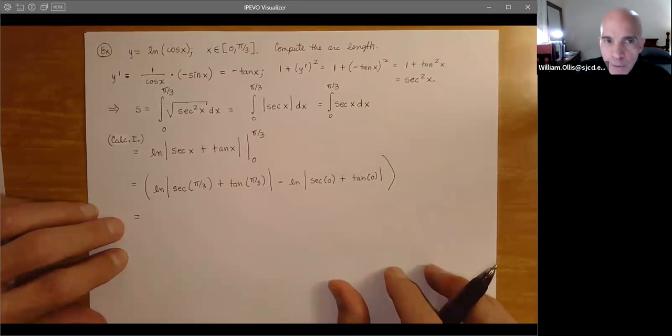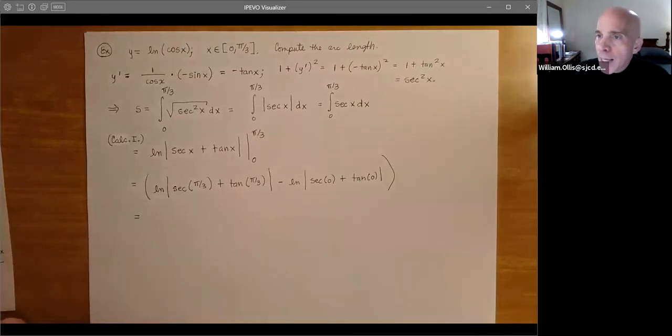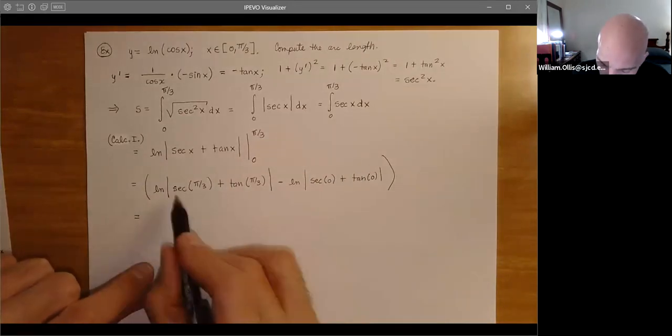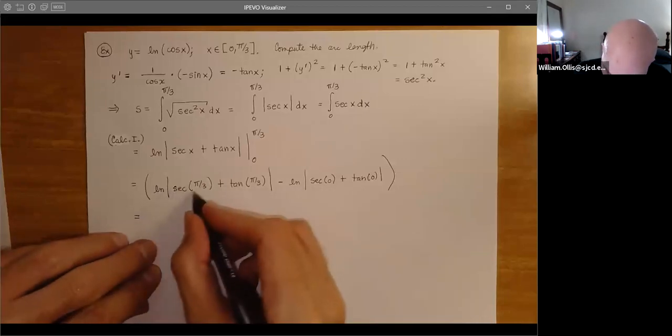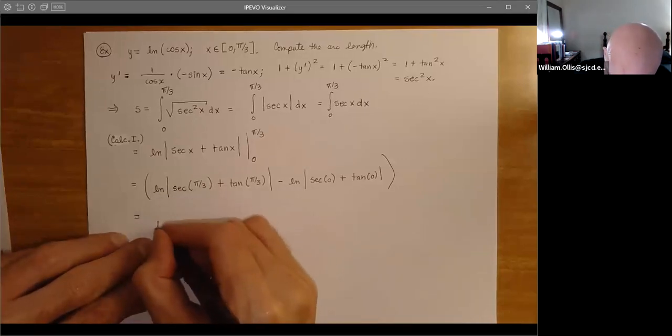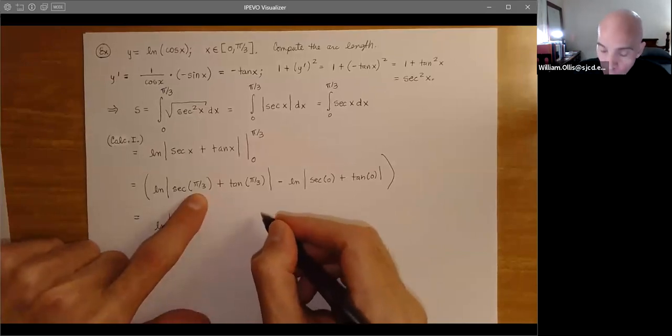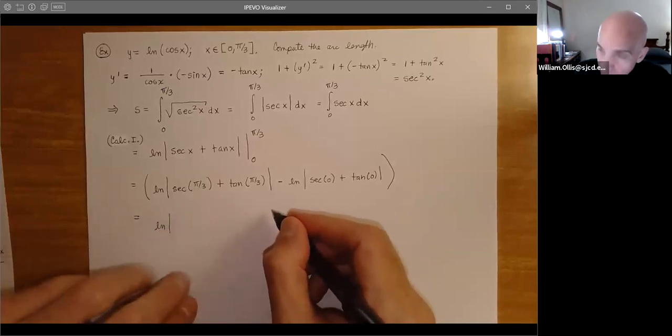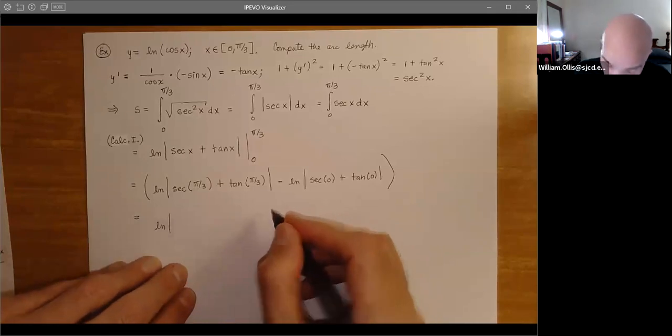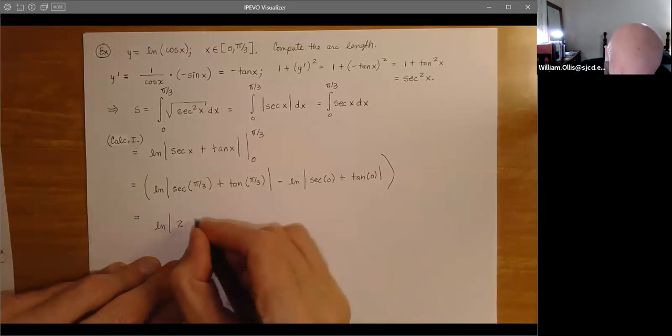So again, if the curves look a little bit odd, it's basically because we want to provide curves that will give you an antiderivative when you do the actual integral. And so now we can substitute or use our unit circle. So we have natural log of secant of pi over 3, that's 1 over cosine of pi over 3. That would be 2. So we have 2.